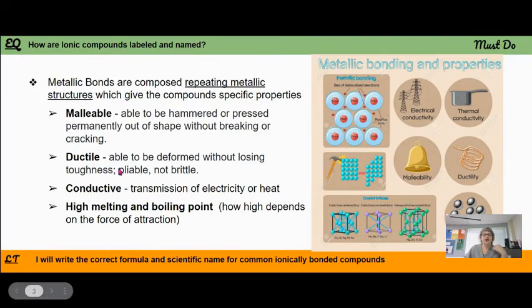Okay. Those metallic structures are ductile. And what that means is that they are able to deform without losing toughness. Okay. They're pliable, they're not brittle. So again, if I hit that metal, those electrons are just going to kind of move around a bit. They're still there. And so we still have the gold or we still have the silver. You can still bend it and move it around. But it's not so tough that it's brittle where, like, if you bend it, it will break.